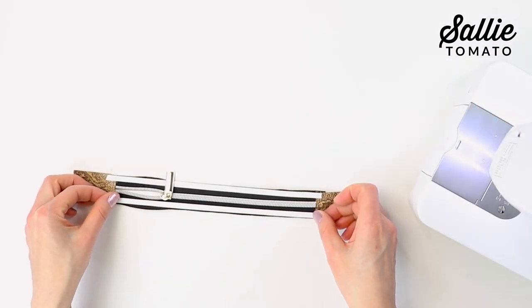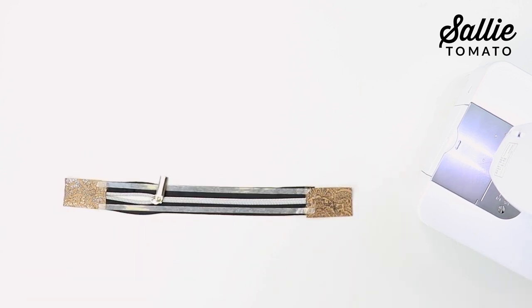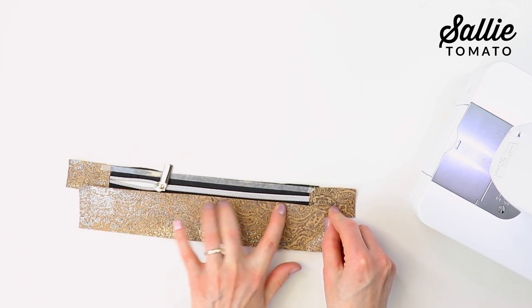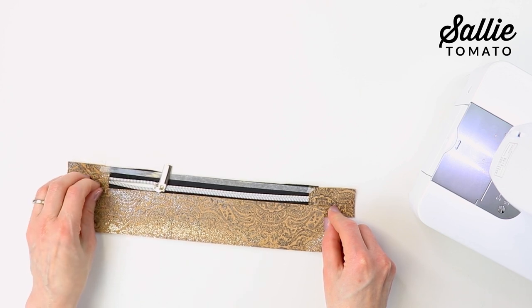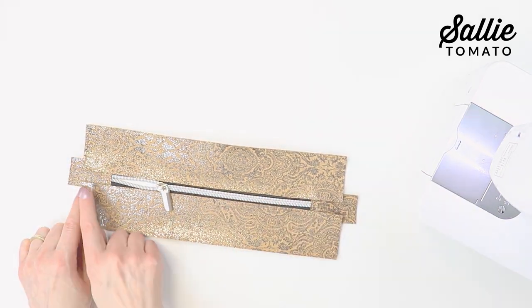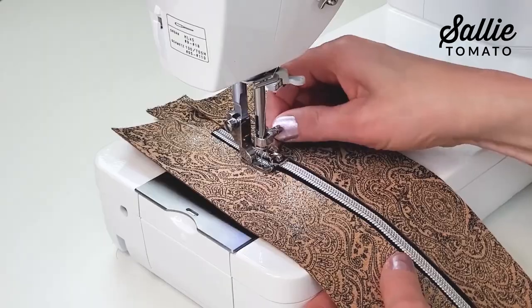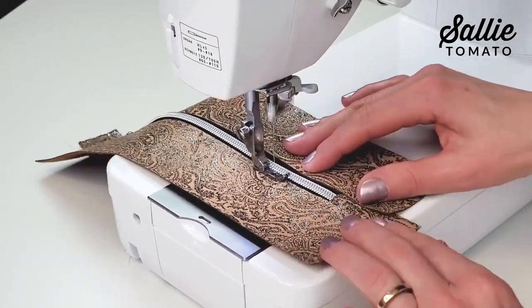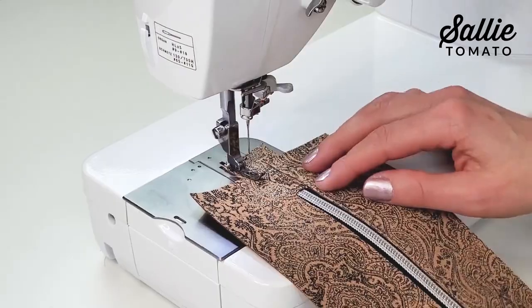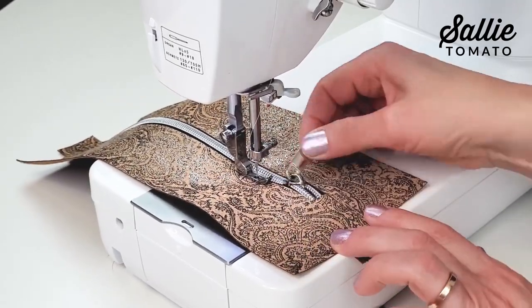Secure the layers with basting tape, or you can use sewing clips if it's easier for you. With the zipper facing right side up, center one long edge of a side piece, also right side up, over the zipper tape. The zipper tabs will be a little longer and that's okay. Approximately one-eighth inch of the zipper tape should be visible between the zipper teeth and the side piece. Replace the machine sewing foot with a zipper foot or a narrow foot, then top stitch an eighth inch from the raw edge of the side piece. Repeat the same steps for the second side piece and the opposite edge of the zipper. You could trim the extending zipper tabs even with the side panels, but it isn't necessary — we think the little tab extensions make turning the pencil bag a little easier in the end.